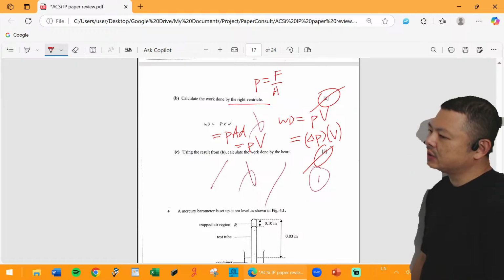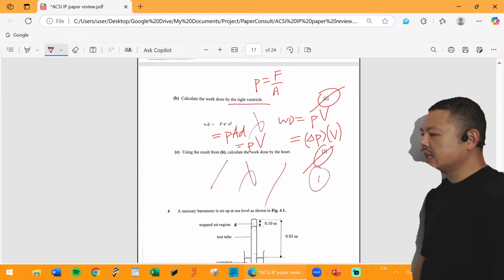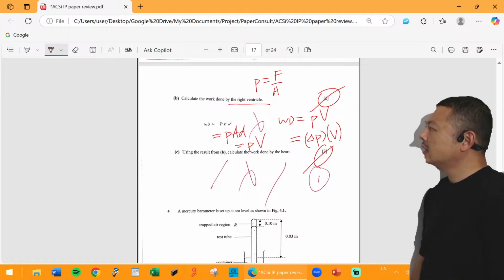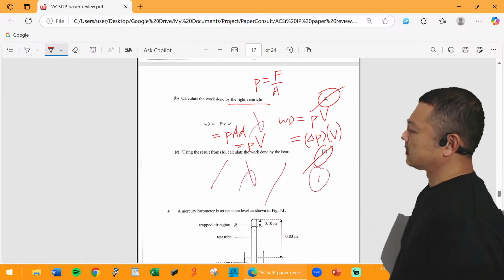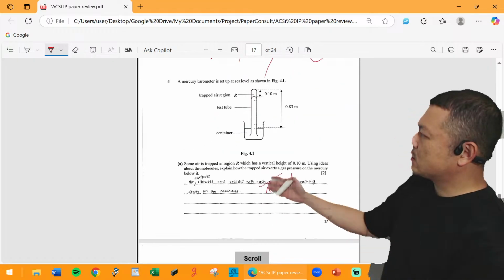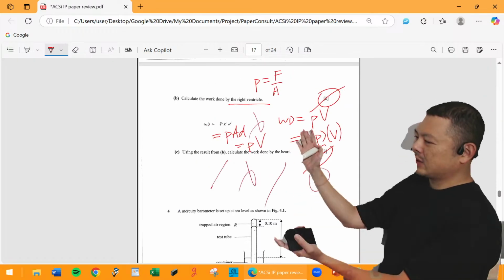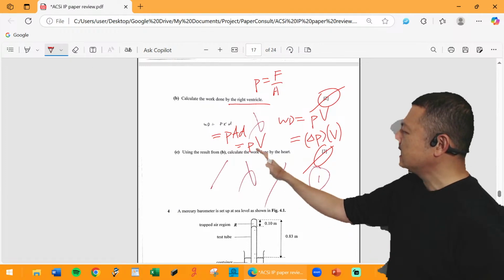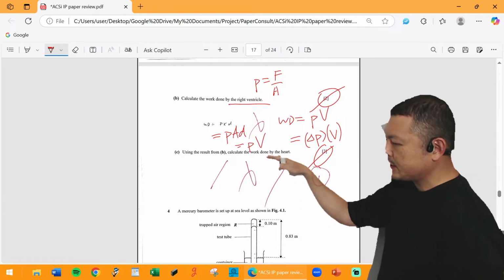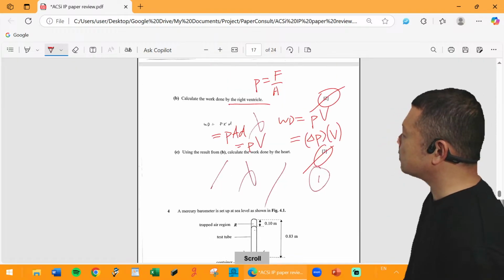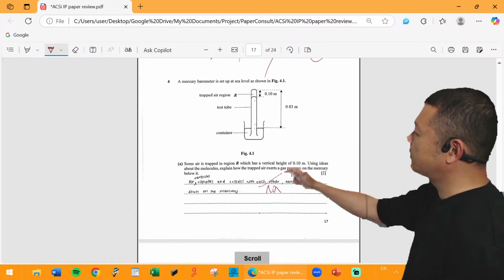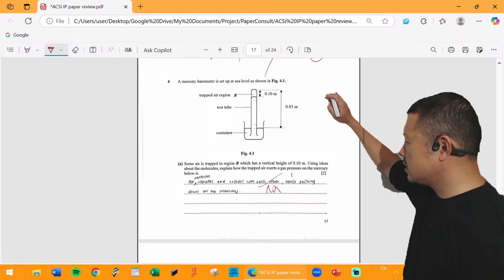Damn extra. You cannot ask students to go and derive this kind of equation, especially when they never did this before. But anyway, these 4 marks, never mind, just let it go. Okay, let's go on to the next one. I'll show you the proper working for this. You need to find the difference in the pressure between the right and left ventricle. Bio students over there don't do this. Okay, number 4. What's this?